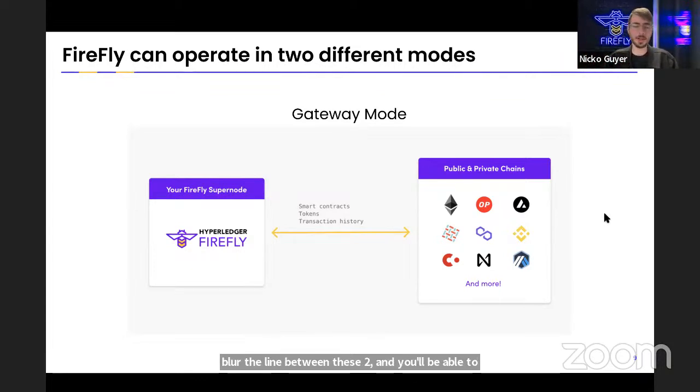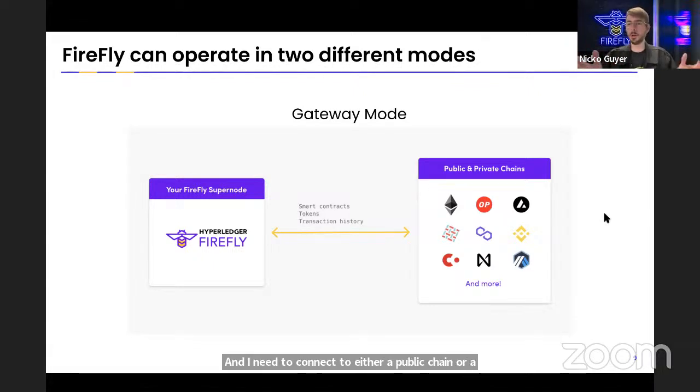So with that said, gateway mode today is, you can think of it like, hey, I have my company and I want to write an app that my end users are going to use, and I need to connect to either a public chain or a private chain.